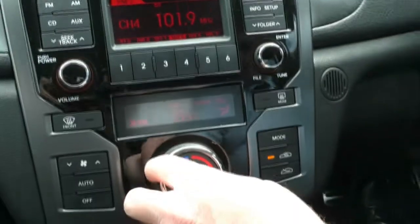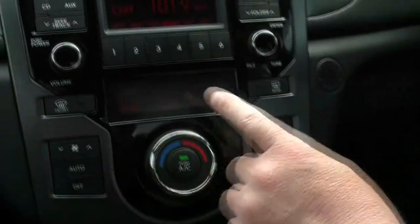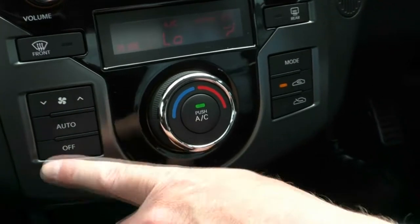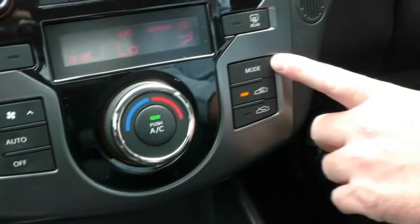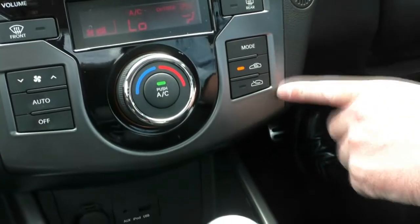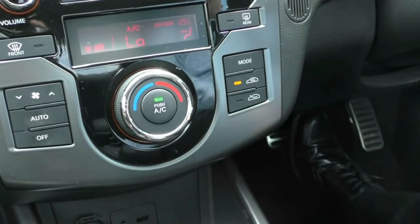We've got our digital climate control here, so you can see as we adjust our temperature, so you can set that. On the left-hand side, we do have our fan controls and to be able to turn the system off. On the right-hand side, we've got our mode to go through where we want the air to come out, and also having our fresh air recirc button. We've got our rear demister on the right-hand side there too.